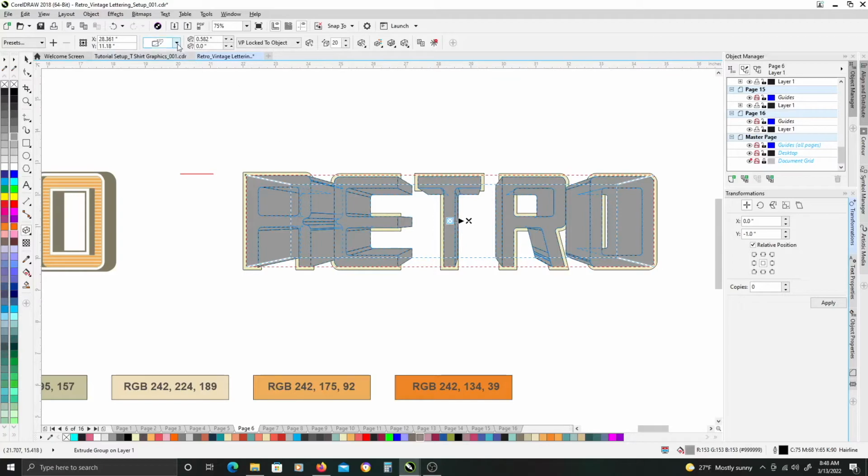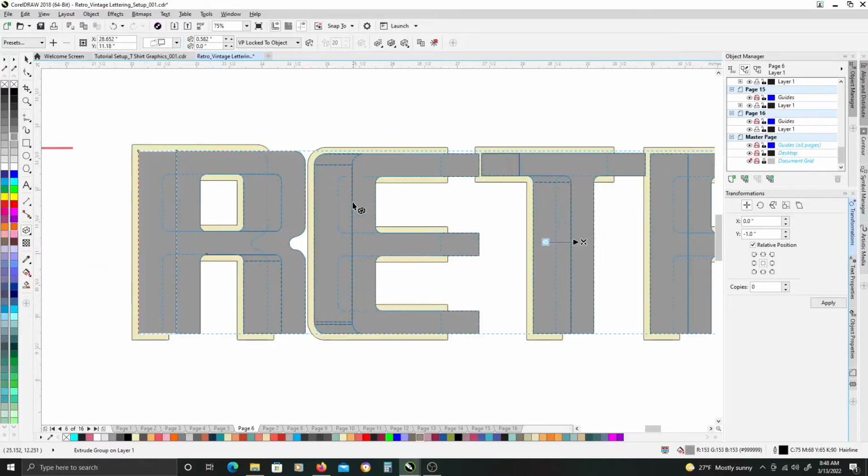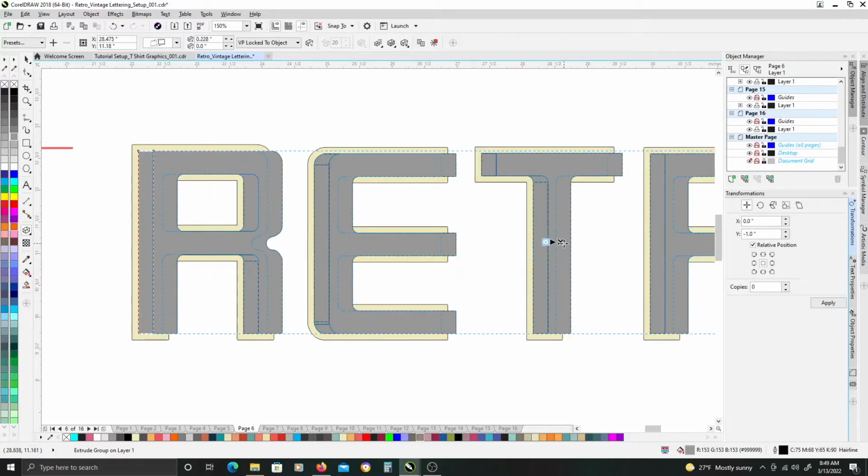With it still active, up here at the top we want this bottom right extrusion type. And this will give us our inner shapes that we're going to have on the left sides of the inner parts of the letters. So with that done, now we want to adjust the length of these. With that still selected, you can either click and drag holding down Shift to bring the extrusion in, or you can adjust your setting manually up at the top here just by using the arrows or typing in a specific number.